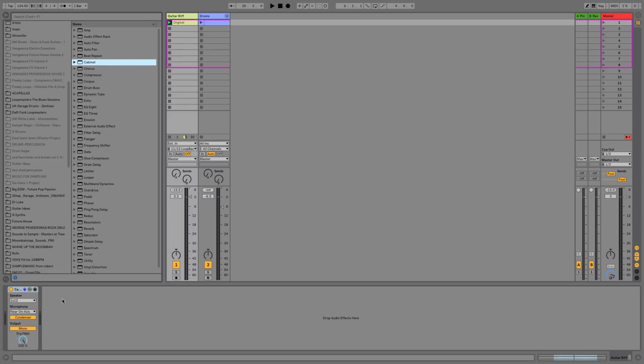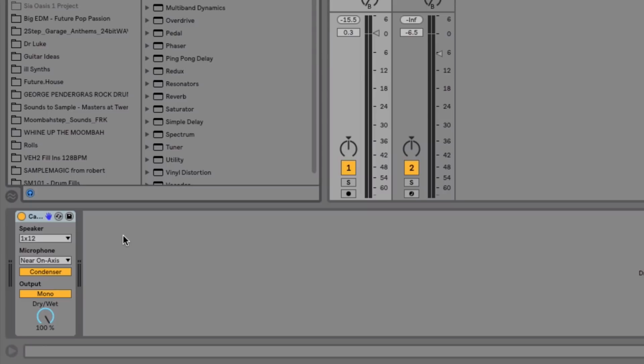And what this is doing is emulating as if I was re-recording this acoustic guitar through a speaker. And you can also accomplish the same effect if you were to crank up the volume on your studio monitors and re-record what you're hearing through a microphone in the room. But if you don't want to go through all that, you can simply use the cabinet plugin.